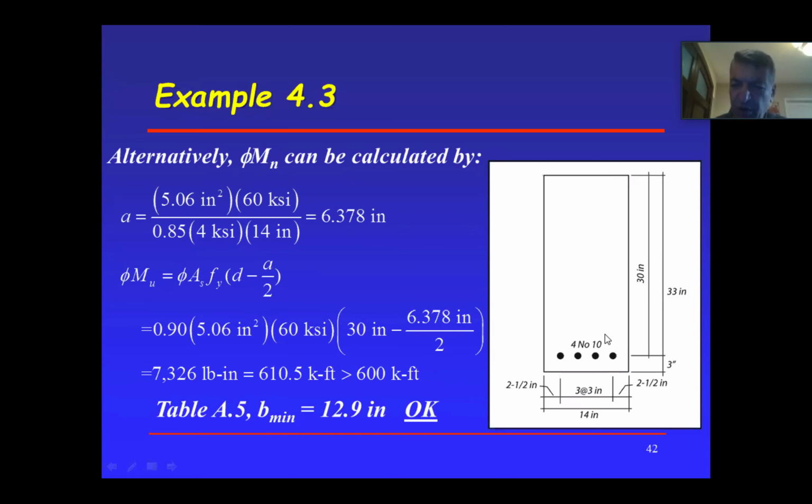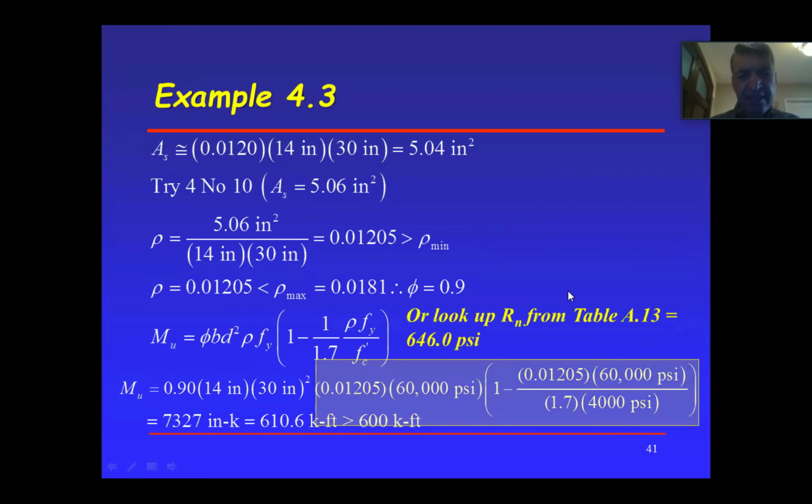And there's the 4 number 10 bars. All right? And then how do you get these spaces? You say, okay, I have 1, 2, 3, 4, 5 spaces. So again, if I make this 2.5 inches, this 2.5 inches, then I have 3 inches in the middle. And then we are going to discuss what is this minimum distance, cover. Again, that's 2.5 or 3 inches, just like the bottom here, but most of the time you're going to use 2.5. Don't be too wide because you want to be close to the surface.